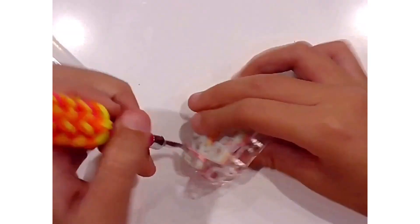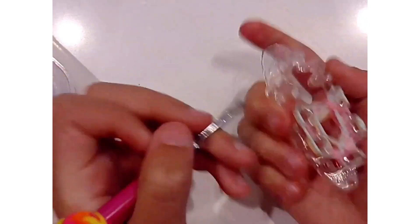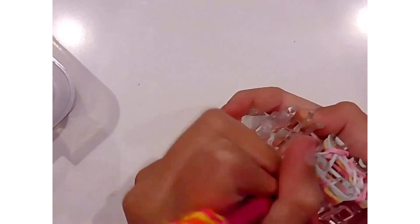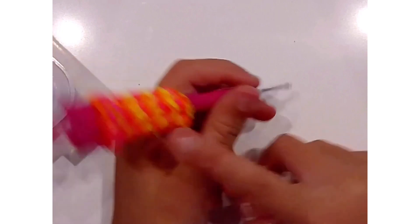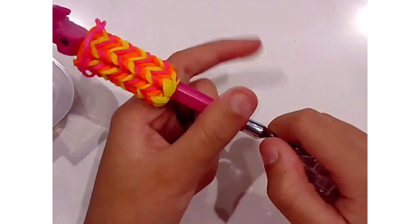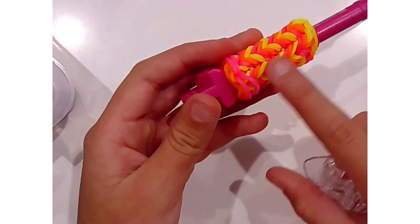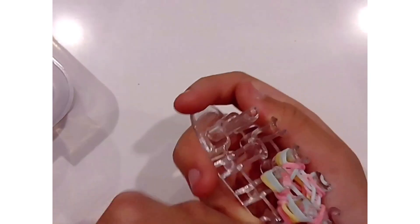Now we can go ahead and grab our bottom bands and flip over the top ones again. I personally really like these hook cozy things — to decorate my hook. I decided to make it small and put it up here. For about this length, you will need to go around for like 10 times. And if you would like up to here length, you would have to go around like 20 times.